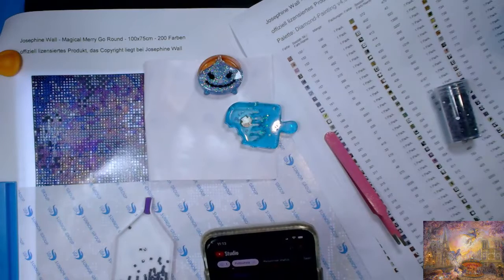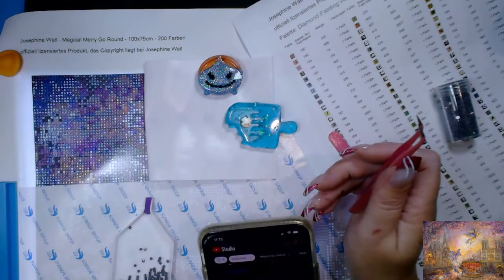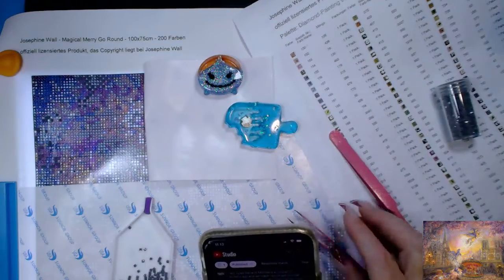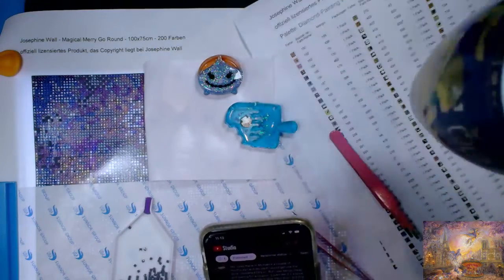and as Steph's got it said, you might think that it's expensive, but when you look at the money you spend on diamond paintings and the time that you put into the diamond paintings, isn't it worth actually protecting the stuff that you've done?